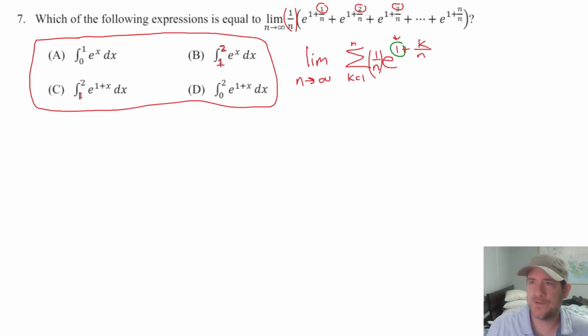And there are two options that go from 1 to 2. But let's quickly remember, you don't have to start at 1 and go to 2. We said we could kind of mess with the function rule, and it might be the one that starts at 0 and goes to 1.